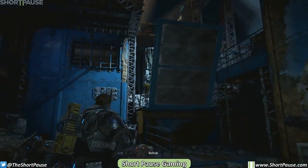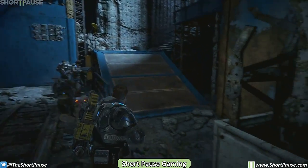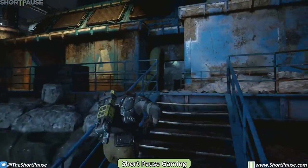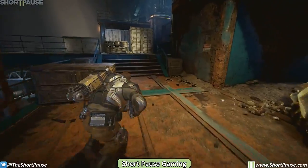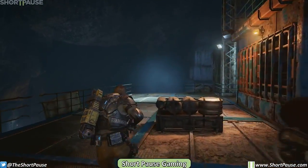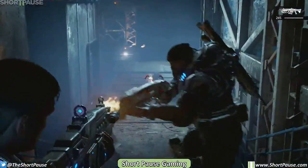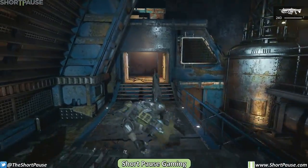Come on, come on! If this ending part of this section runs smooth at 60 frames, I'm just gonna shit myself, because it's a super awesome sequence, and running at 60 frames is just going to melt my face. So I just want to get there right now and do this. Just run. Down in front. That's a knockdown.